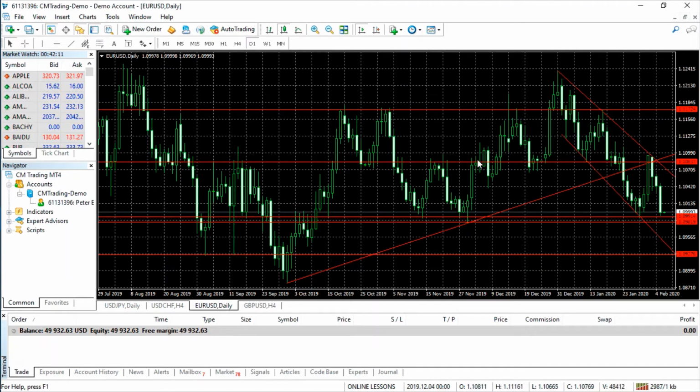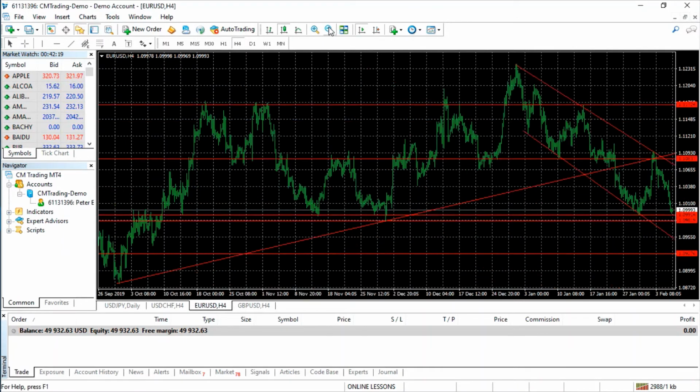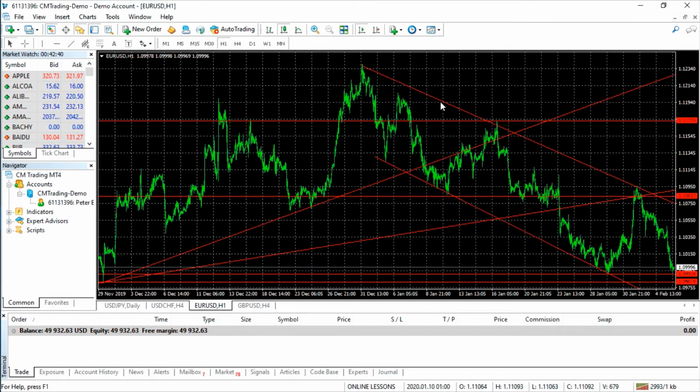So what do you do after that? That is the daily time frame. You come to the 4 hours. You zoom out, try and find as many symbolic points and symbols in the market as possible. Try and find the trends. See, this is another sort of trend. So let's go lower. Let's go to the 1 hour. In the 1 hour, you already have that small trend, you see.